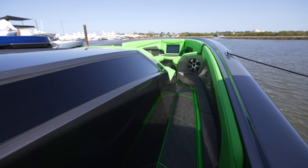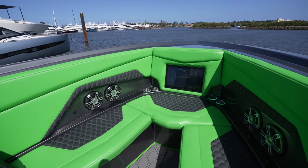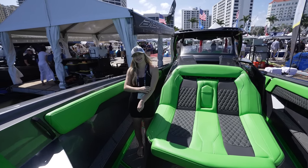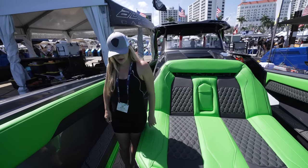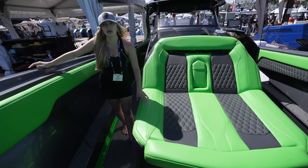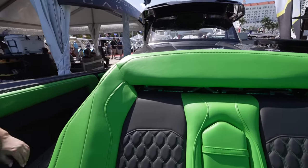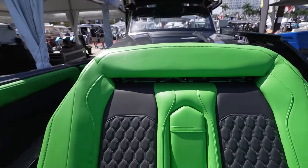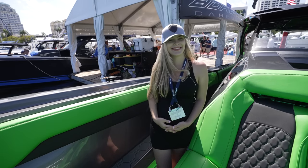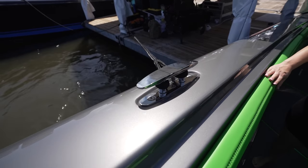Let's go to the bow and then we're going to show the cabin. Out here, it feels like a whole different boat just because of the color. The colors really make it pop. We also changed this lounger as well — our lounger stopped here last time, so we brought it over, a little bit more padding, a little bit longer. We've added a lot of lighting in the boat, more RGB. So at night it really lights up — I already envision this at Florida Power Boat Club at a poker run. Look at these cleats and look at the finishes.